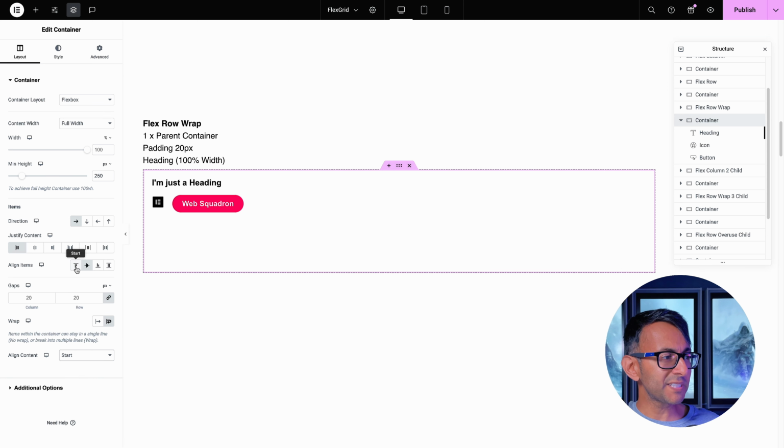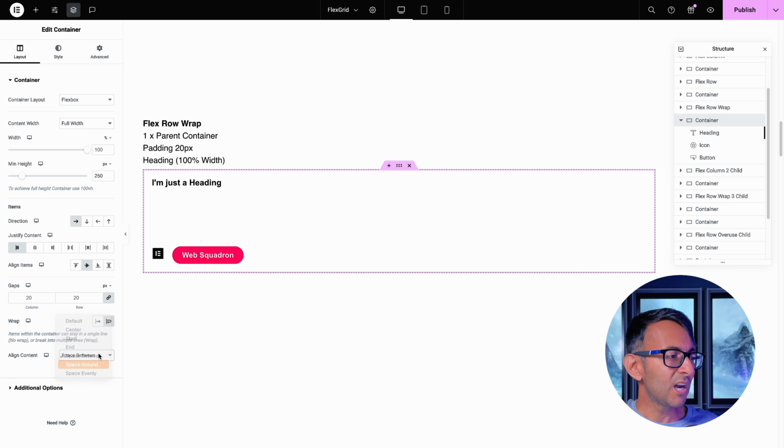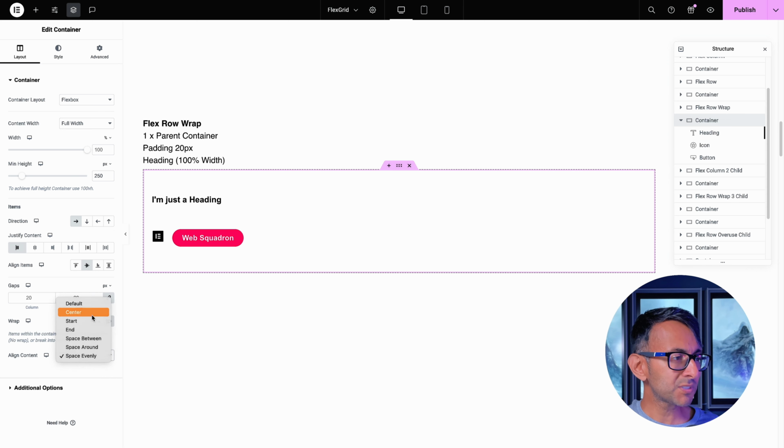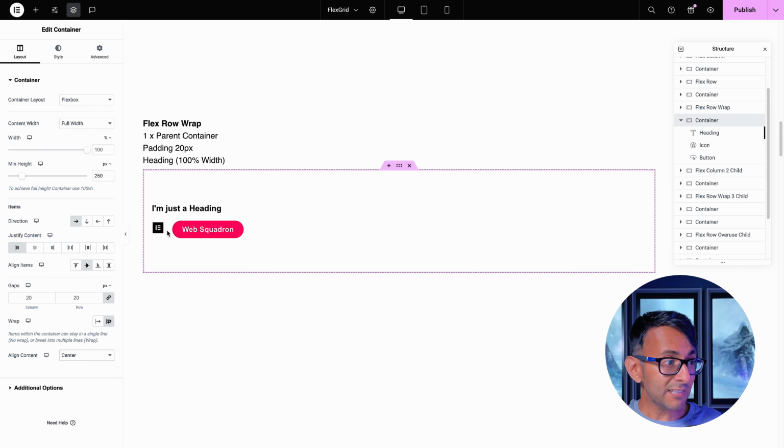Basically, if you start messing around with anything here, all it's going to do is start adjusting how these items are aligned. And I know a lot of people spend a lot of time messing around here, and then they go into each element and they start to do negative bottom margins or top margins to try and bring things closer. This is the feature you need to use. If we go end, it goes end, space between, around. You can see that, and we have the evenly as well. But I'm just going to pop that back into center. And that's how simple and easy it is.